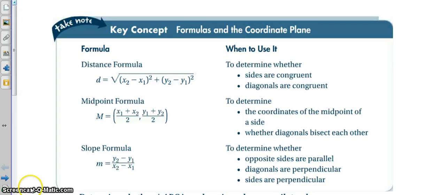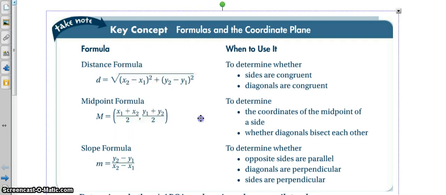Hello and welcome, guys. We are in 9.4 now, dealing with polygons in the coordinate plane, and we wanted to start here looking at these formulas because these are the so important formulas for this chapter. We're going to start by applying the distance formula, then we'll work through with the midpoint and the slope formula to look at how we can classify shapes.